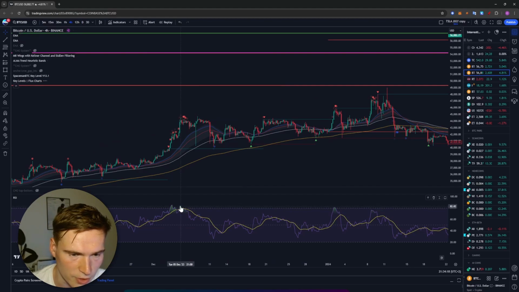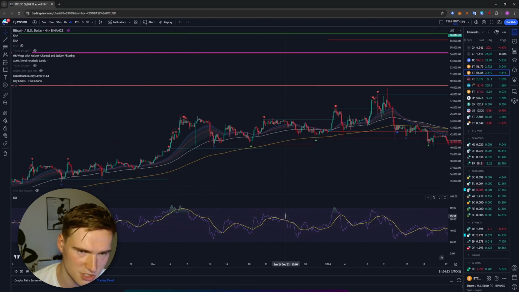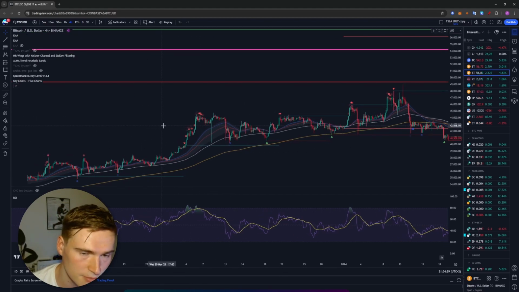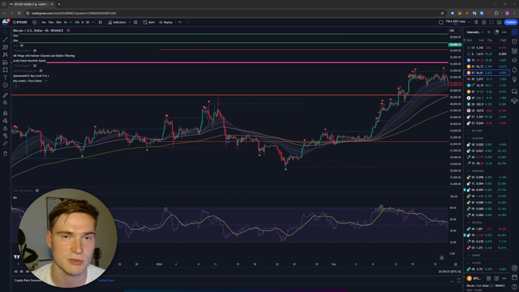Right here, we are overbought. First time, there's no key level. Second time, we are at 45,000, a psychological key level. Price drops down. Takes some time, but still. And that's the best way to use the RSI.